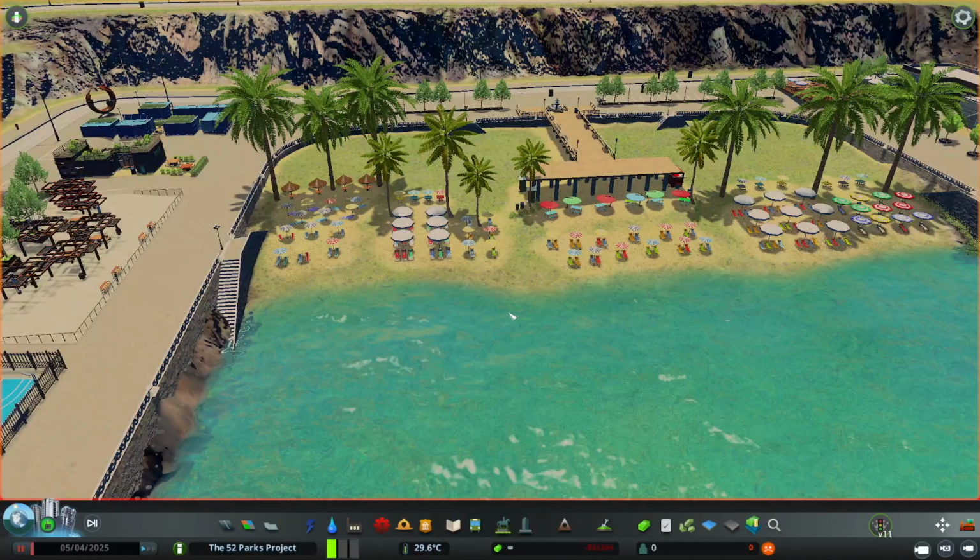I want to leave all this open green space for people to come throw a frisbee, maybe bring blankets and lay out or just use the space. So I'm just going to leave that open. We might do a few little trees here and there around the edges, but I really just want that to be open green space for people to use while enjoying soaking up the sun and just having a day by the water.